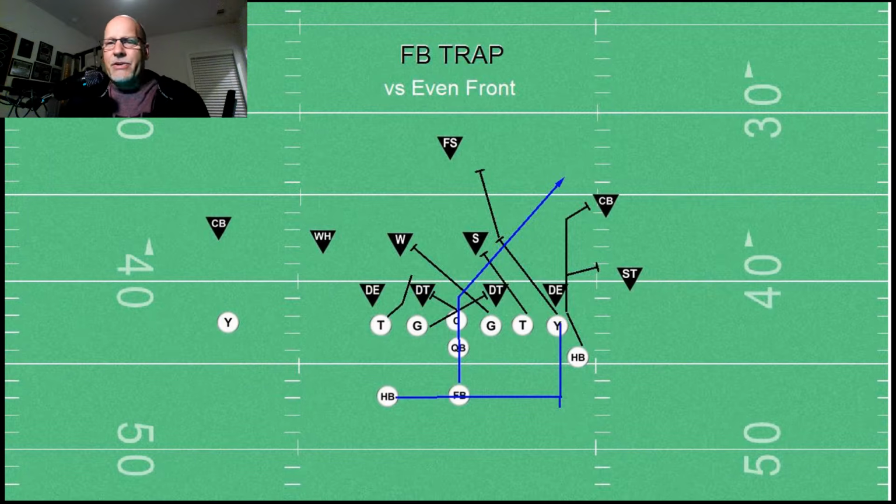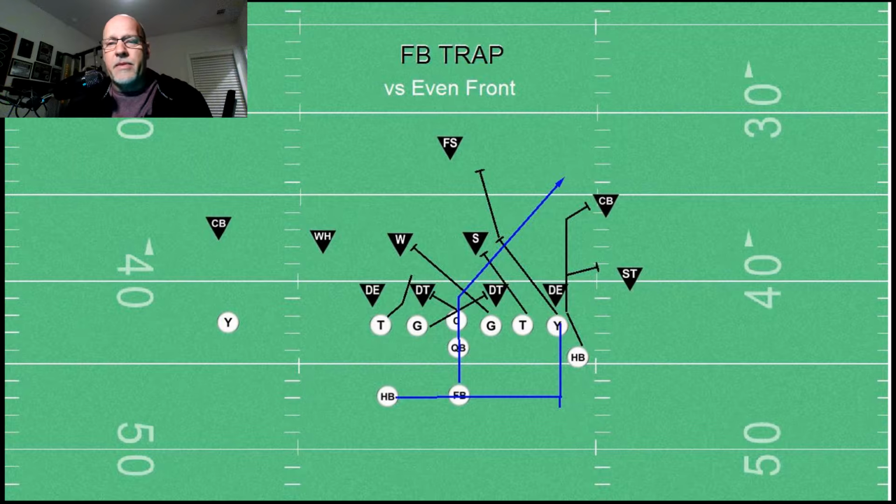But one of the things I want you to be aware of is this. We want to give our offense the ability to attack this many different ways. We could call it at the line of scrimmage in a huddle. We can line up in a huddle, call trap to the right, and we may get a 3 technique. We may not. And we have ways to attack that.